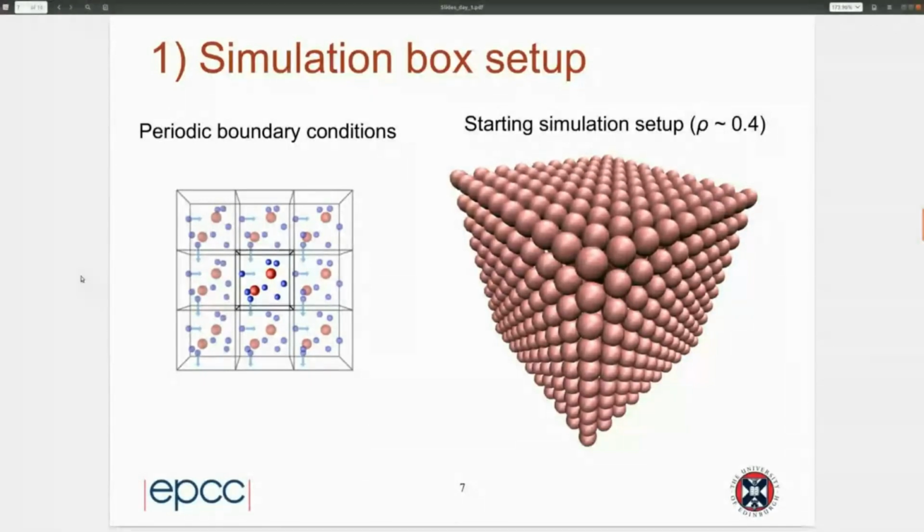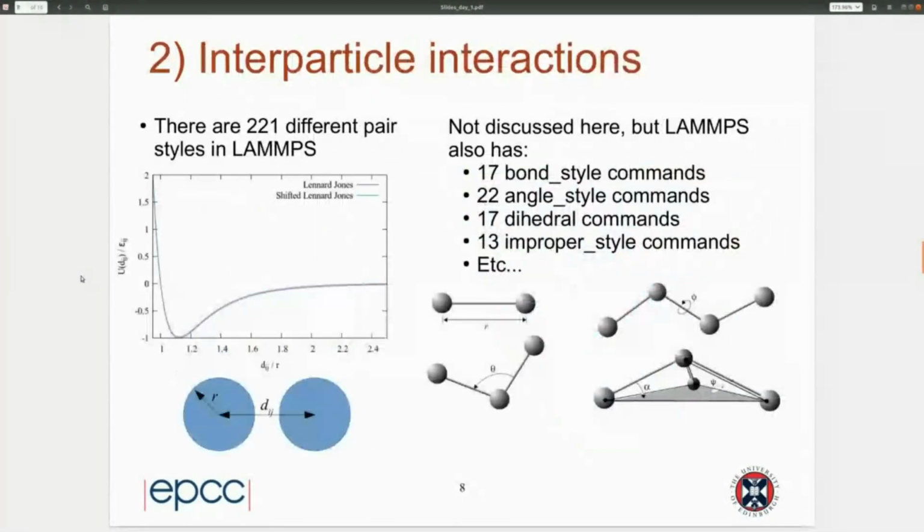Yeah, so in this simulation, we are using truncated and shifted Lennard-Jones interactions. What that means is if we've got two particles, the one to the left and the one to the right, and if they are separated by a distance d, based on what that distance is, our interactions will look like the curve here.